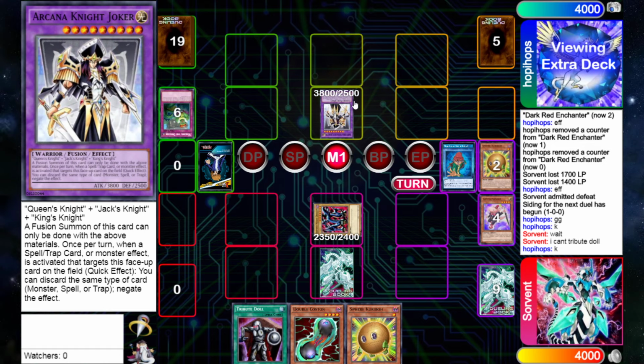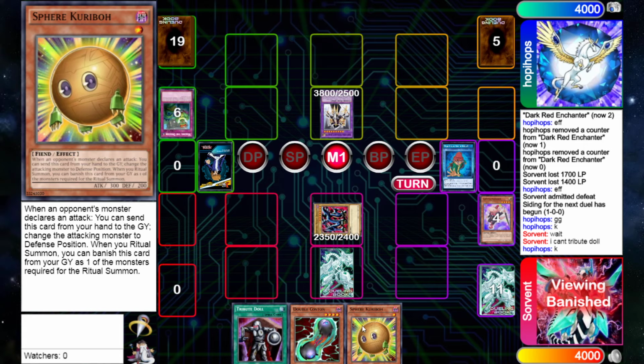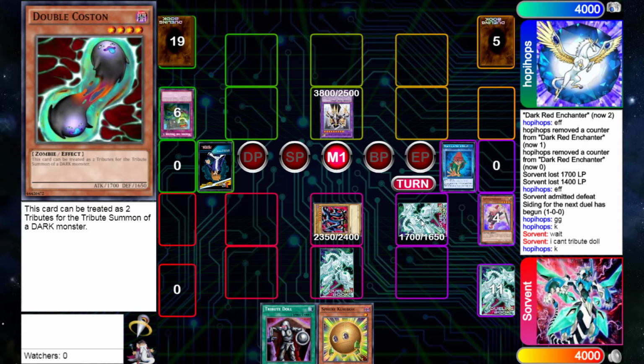So he does get to summon the Arcana Knight Joker for free, basically. And so at this point, I'm kind of screwed, but I do have a Sphere Karibo that doesn't target, which is really important here to note. And I can set the double cost in here, and I pass my turn to him.